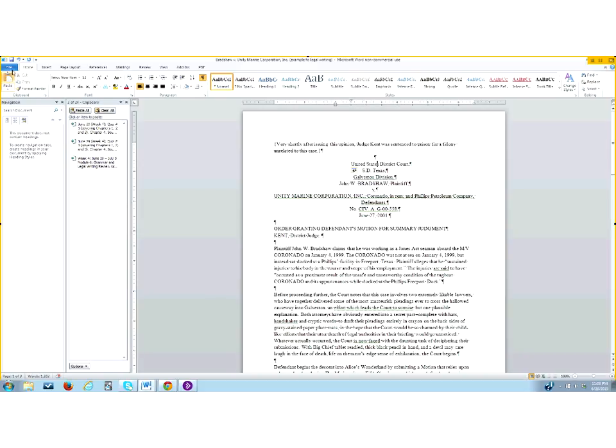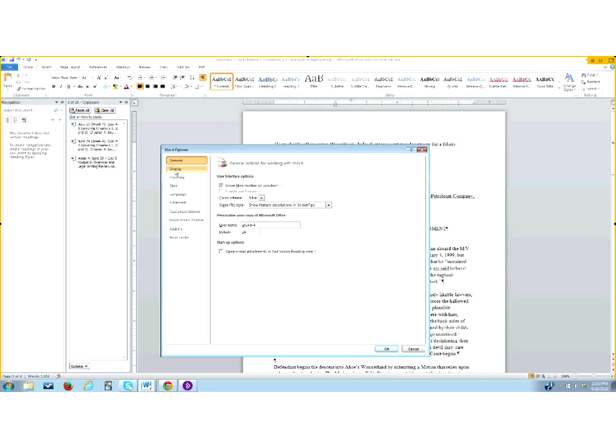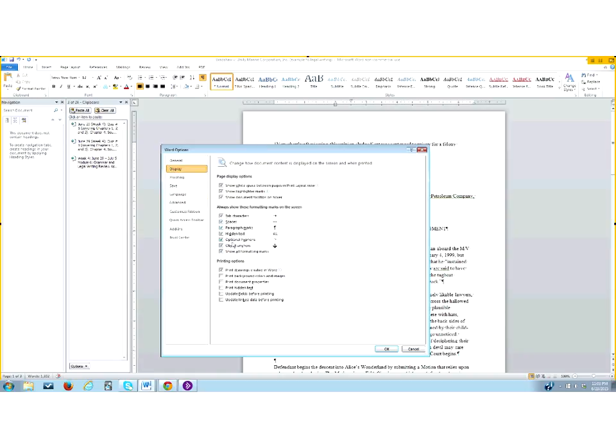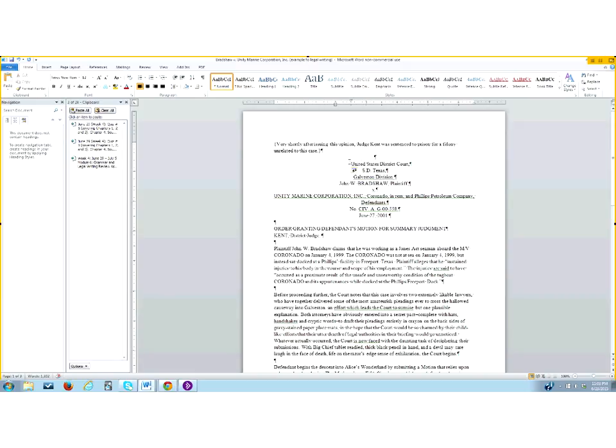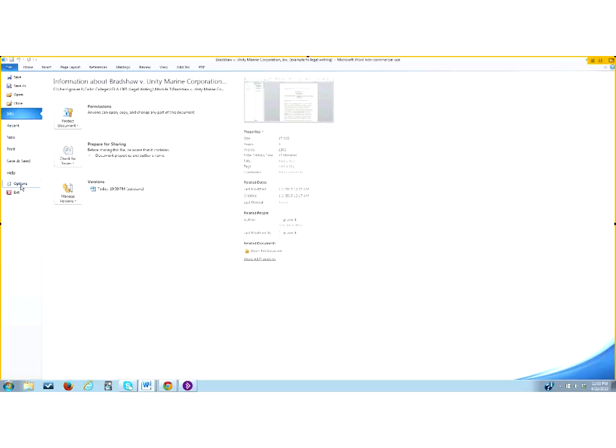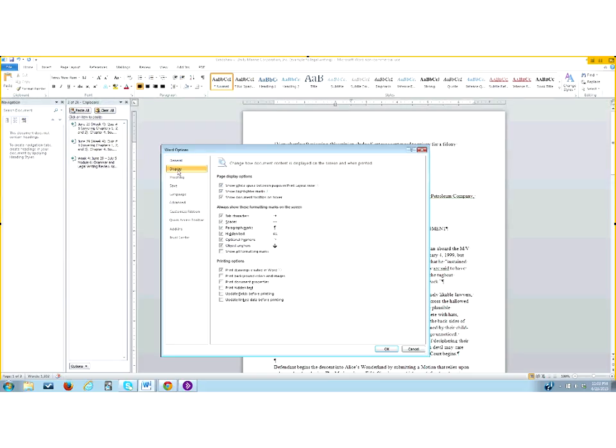Let me make this a little bit clearer for folks. Let's go ahead and show the tab signs. Why they're not showing up here. Oops. Tab, tab, tab, tab. Not sure why tab signs aren't showing. Display tab characters.